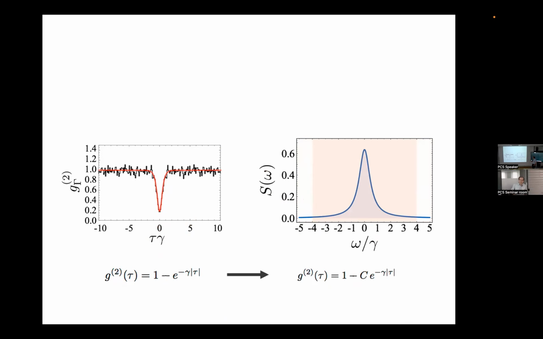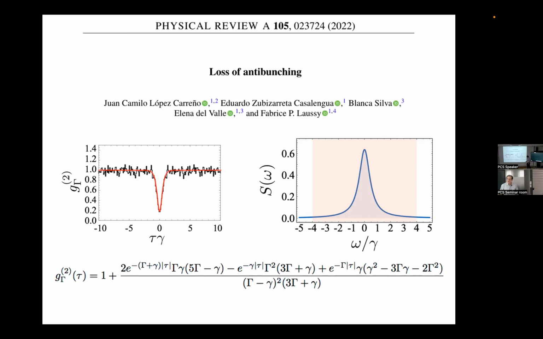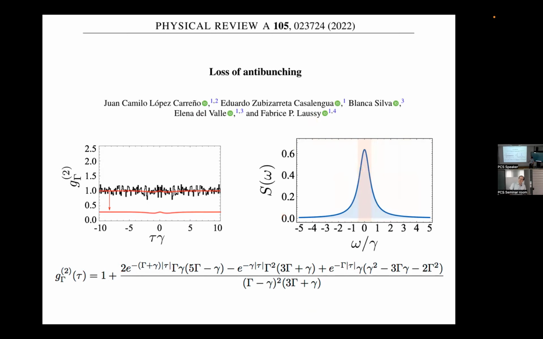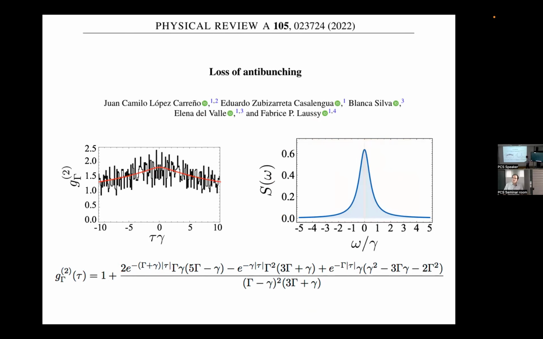If you do it carefully and you put the detector as part of the theory, what you get is something more complicated of this type. This is the exact expression of bringing into the problem of detection of the light emitted by a two-level system the fact that it's not an ideal system and it comes with some finite time or frequency resolution. So here I'm showing you what happens if we change this parameter, which is the spectral width of our detector, and we get thermalization of the light. That's all very basic, nobody would be impressed by that, because that's the incoherently excited two-level system.